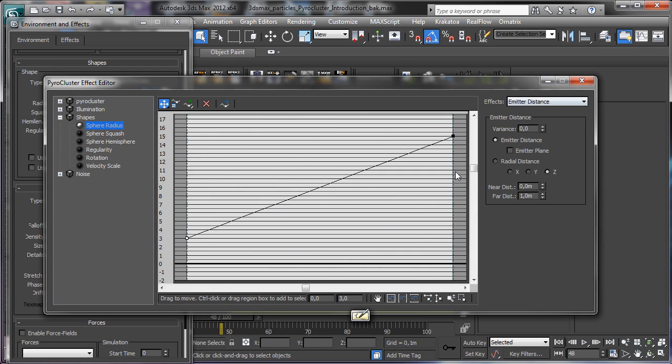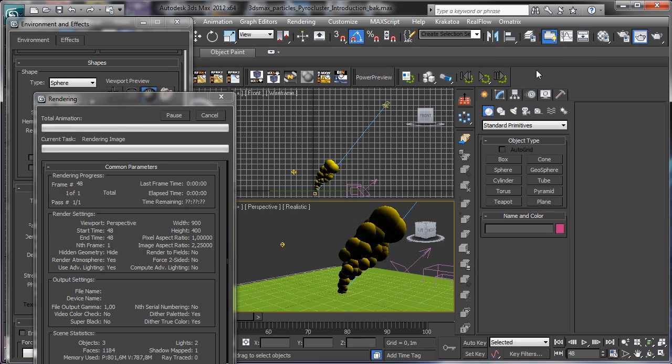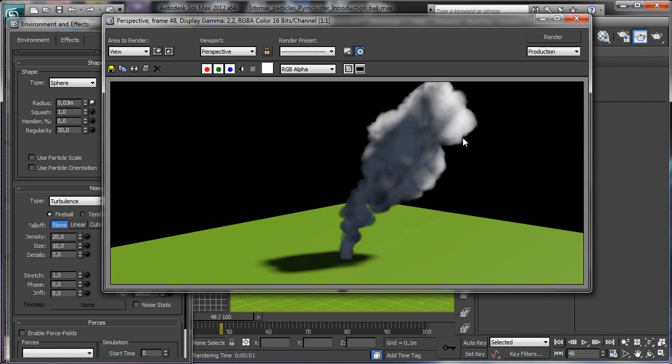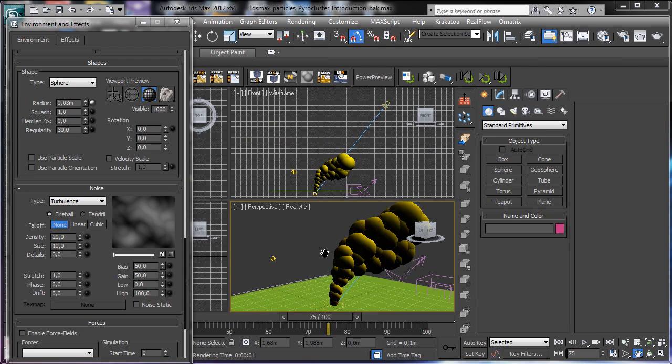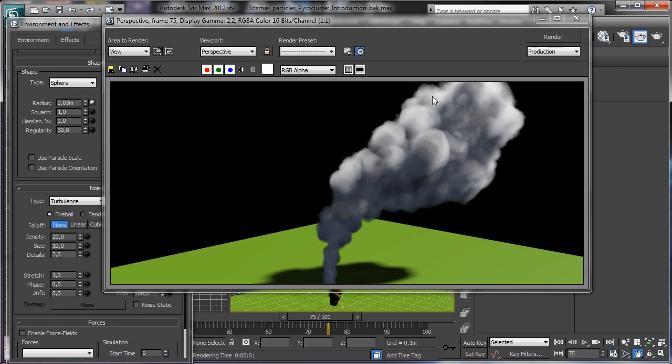Obviously we have other tools there, but we'll see them in a future tutorial. So let's close. And now if we render, obviously it's using the new scaling we have. So you see that we have bigger stuff there and little volumes there. Let's see, for example, what happens if we render this frame. And you see that we have huge volume particles there, and really tiny particles there.